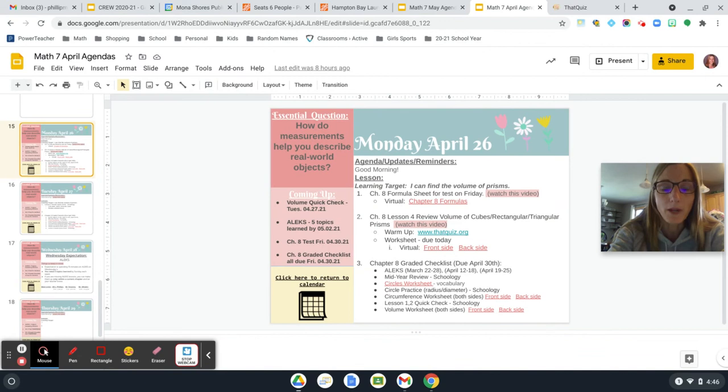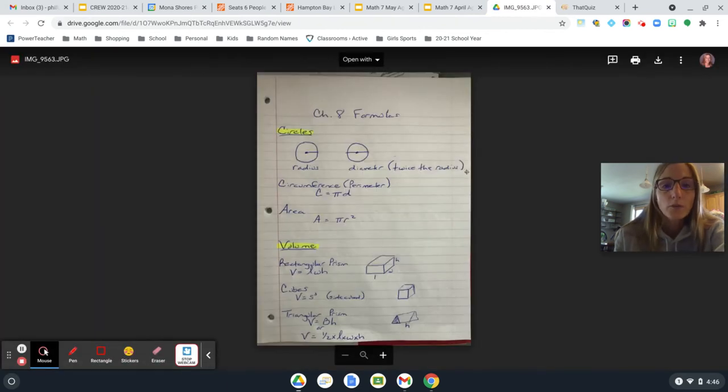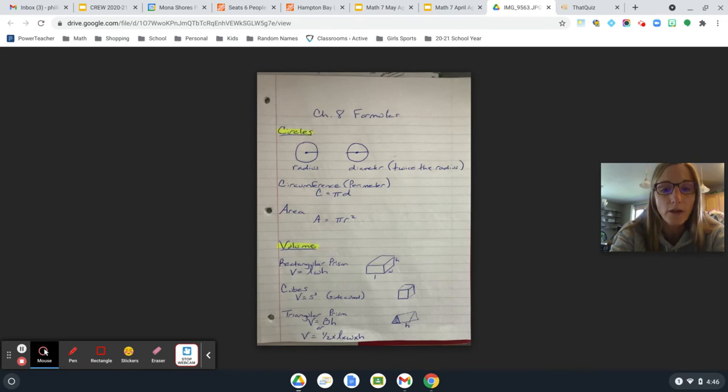So again, what you should be getting ready right now is lined paper and a pencil. I'm just going to bring this up and show it to you. You are going to write this down. Again, these are 5 formulas that you need for the test on Friday. So you're going to create this sheet for yourself. Once you create this sheet, it'd be great if you put your name on it, and even your crew teacher. You're not turning it in, but at the same time, it'd be good that it had your name on it. You put it in a safe spot until Friday, and you can use this on the test Friday.